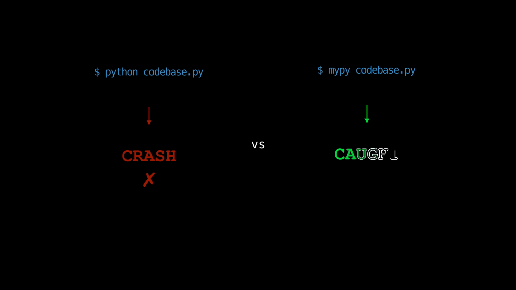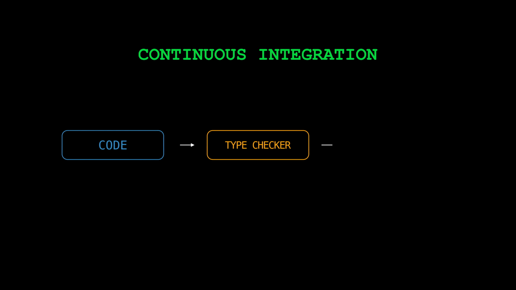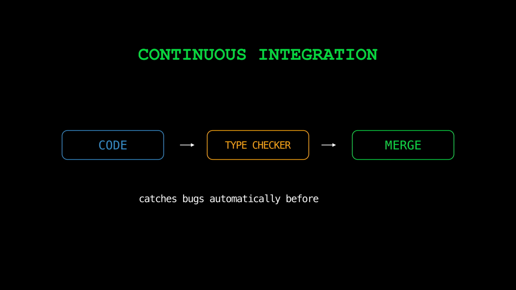As we just saw, static typing catches these errors that would otherwise be deferred to runtime, making it one of the most effective tools for Python production code. We do not need to run Python to get the error, we just need to run a static type checker. In fact, in production workflows, a continuous integration pipeline will run a static type checker to catch these bugs automatically before running, merging, or even committing the code. In a future lesson, we will talk about CI in more detail.